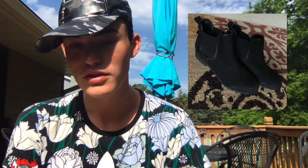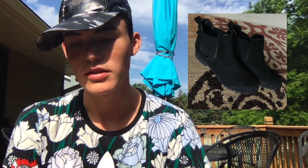I sold these Steve Madden Glite black suede boots. They're like ankle boots. This style of boots sells really well if you have these suede little ankle boots, especially if it's a decent brand. So those sold for $32, which gave me $25.60. I think I had them listed for like $46, but I need to make up for the lost sales from that vacation to Minnesota that you guys know I just went on, because I had to put my store into vacation mode. So yeah, I need to make up for lost sales.